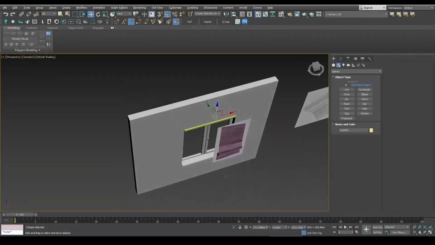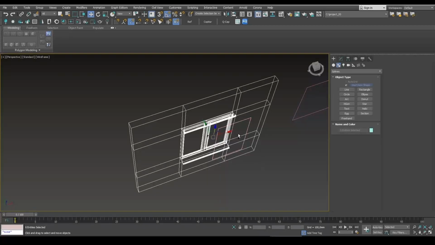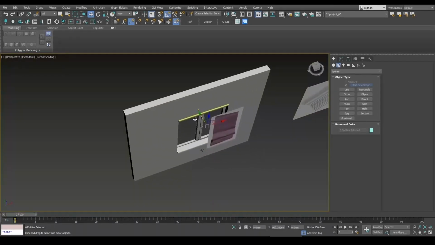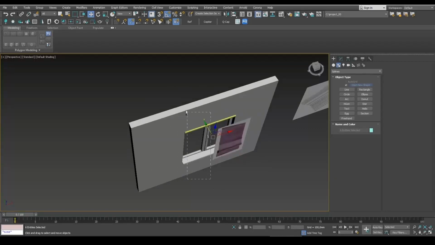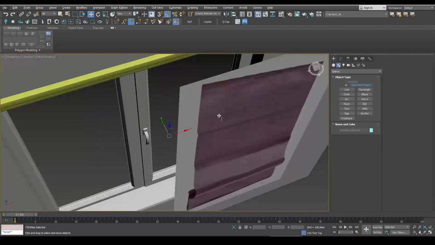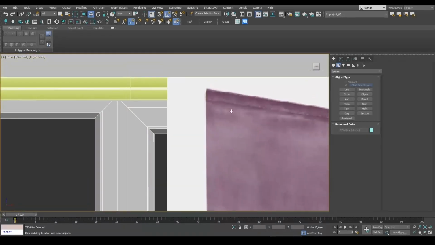Now with the shading mode on, we can't see the points. This is because all of our objects are now at the front, while the spline is being created at 0 coordinate. That's why we need to move this whole thing further away. Now the spline will be created in front of our objects.